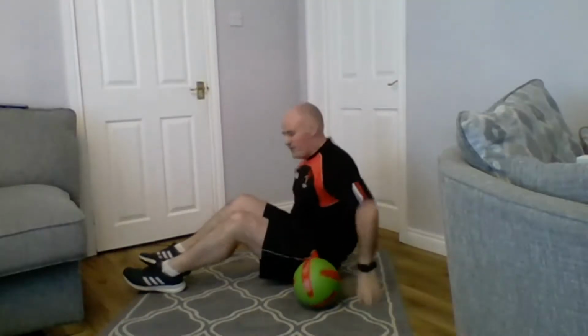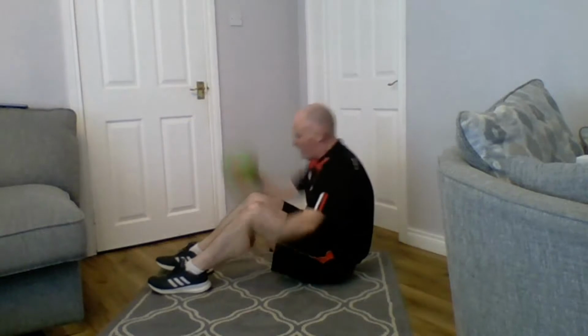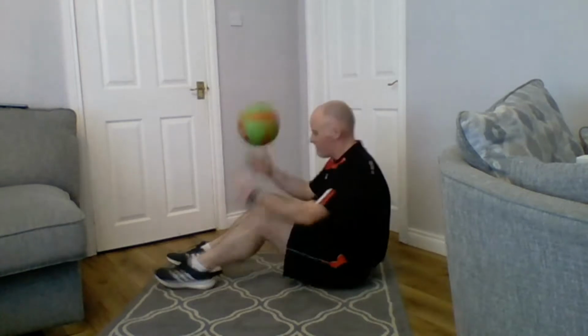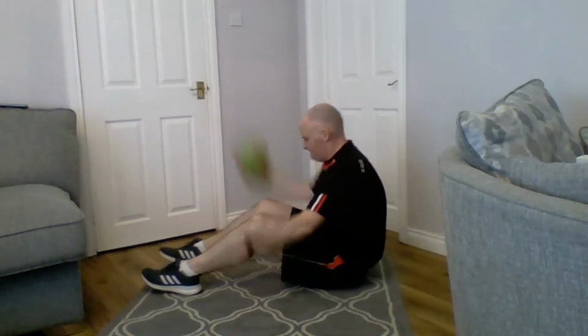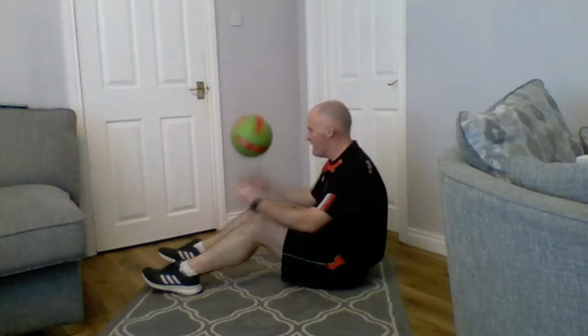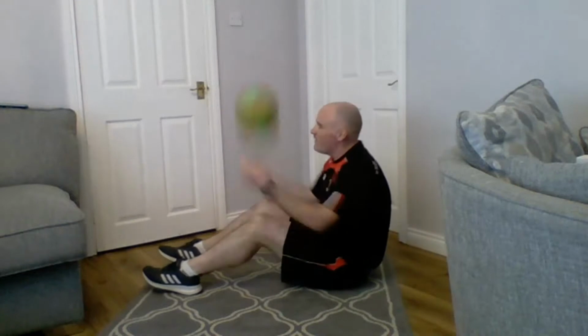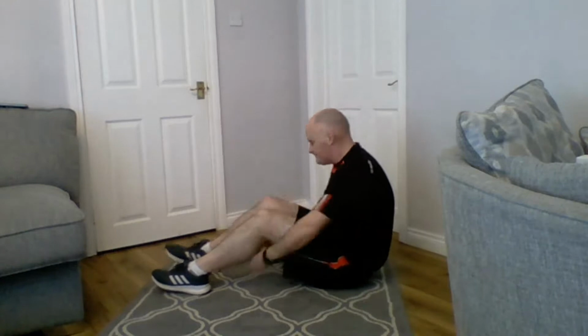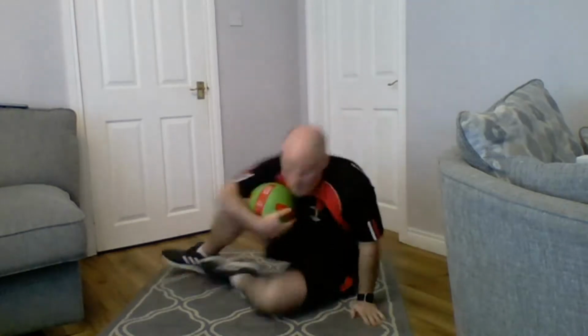Good work. Okay, so we're still doing under the bridge. This time we're going under and over the bridge. So the ball's like this, under, throw, catch with the other hand, over. Okay. So we're going to do that next, all right? Going now. Ready? There we go. Keep it going. Eye on the ball and bringing it over and catching. So under and over the bridge. Under the bridge, over the bridge. Keep it going. Well done. Good work.